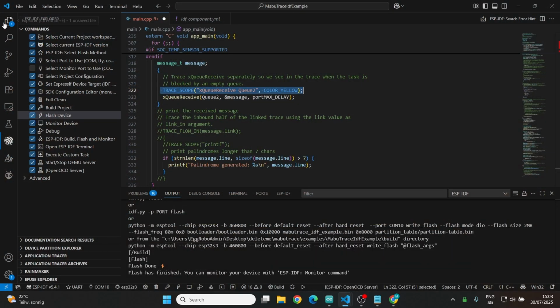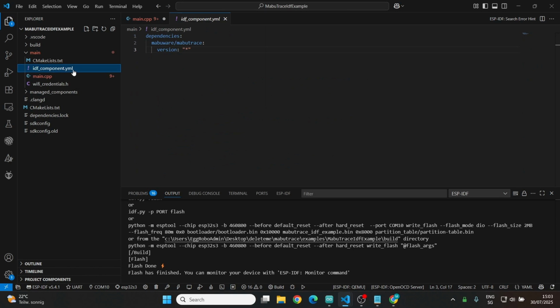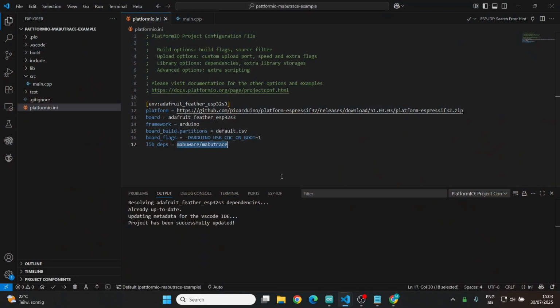In ESP-IDF, what you want to do is you go to your idf_component.yml file, and under dependencies, you add a dependency on mabuware/mabutrace. And that will automatically download the repository and make it available in your app. If you have a PlatformIO application, then it depends on whether it uses the Arduino framework, in which case you want to add this lib_deps mabuware/mabutrace dependency, which will automatically download the library and make it available.